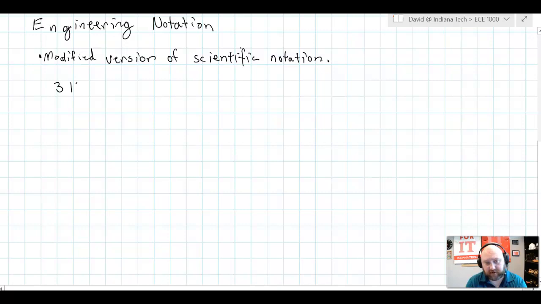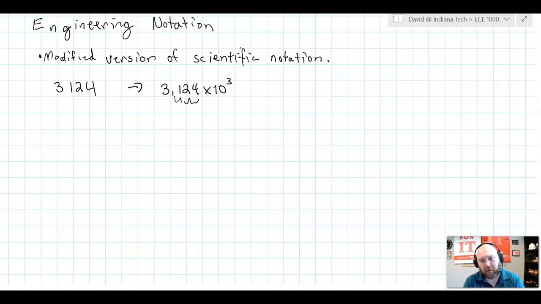a number of 3,124, you could write this in scientific notation as 3.124 times 10 to the third power. And remember that times 10 to the third power is telling you that you'd be moving this decimal place 3 spots to the right. Or another way, the more mathematical way to think of it is that you have 3.124 times 10 to the third, which is just times 1,000. So 3.124 times 1,000 gets you to 3,124.